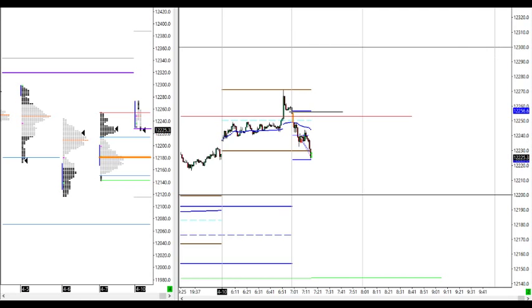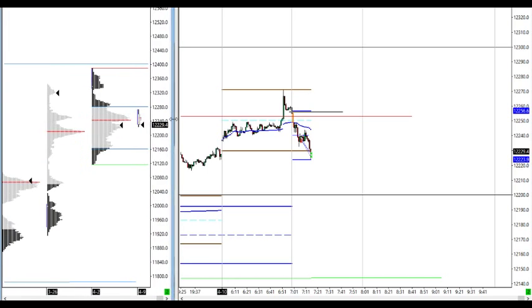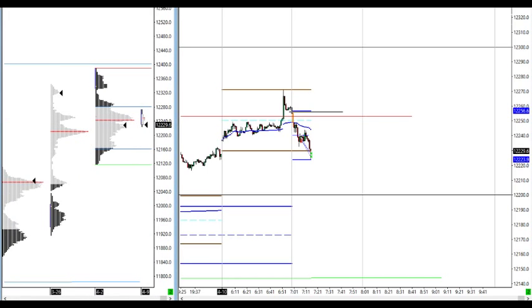Okay, so we see price broke down initial balance low, scaled out first target here, looking to see, as earlier, if we tag Friday's value high here at 215s or so and then eventually move down to 200s. This will be a nice trade if it manages to develop that down. So looking at the weekly profile, area of support is 160s, then 120s, previous week's value low. Otherwise this will be just a failure here, price will rebound. Let's see.